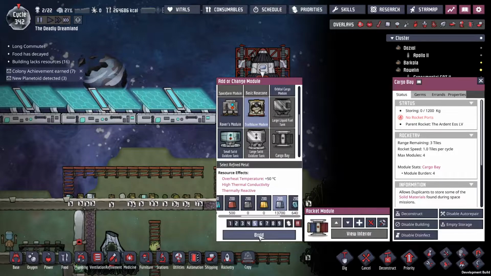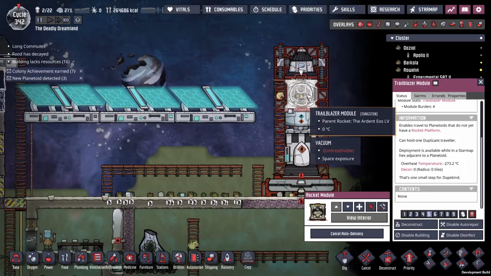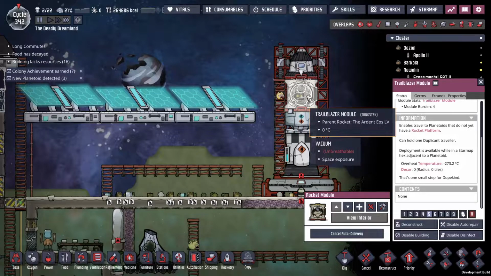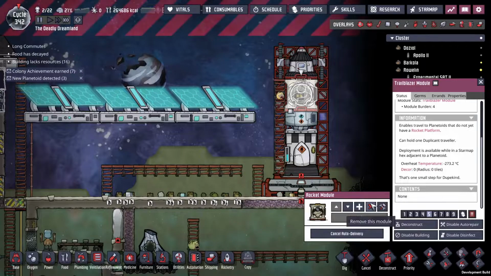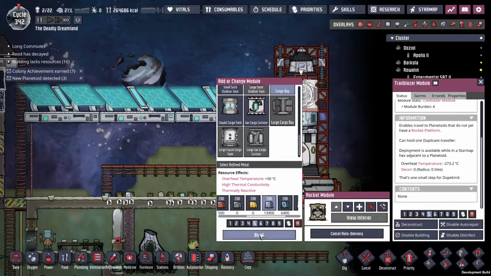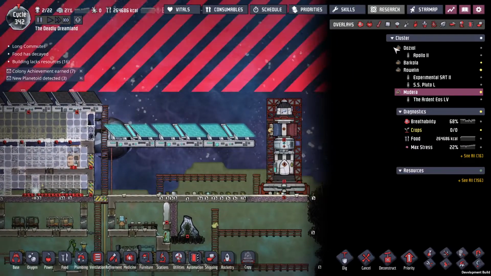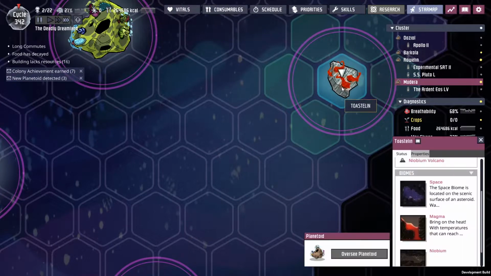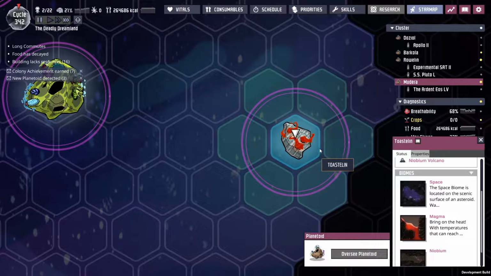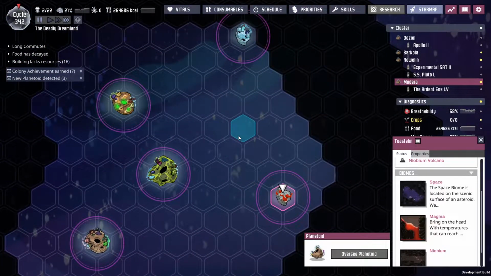Trailblazer modules are 200 kilograms. So if you land 2 duplicants in Trailblazer modules, you won't have enough metal to make a rocket platform. I actually want that to be a cargo bay because I want to get the tungsten out of here. So, very important to know that no longer can I send 2 duplicants to here, deconstruct their Trailblazer modules, and have a rocket platform. You need 4. And landing 4 duplicants is hard.